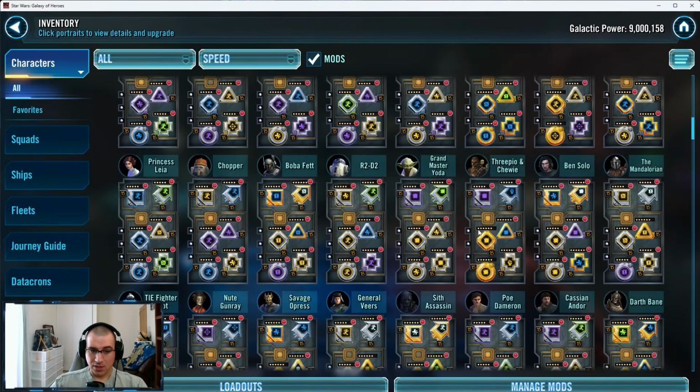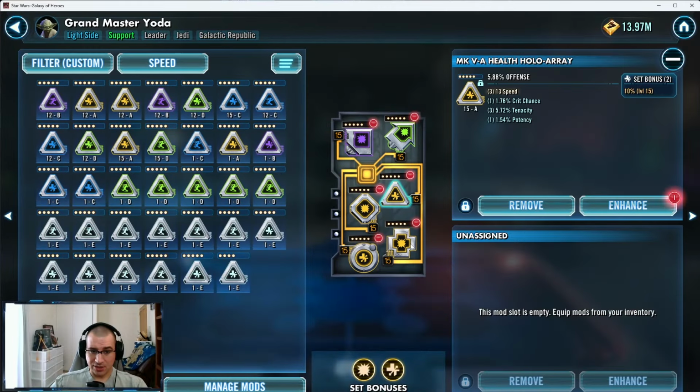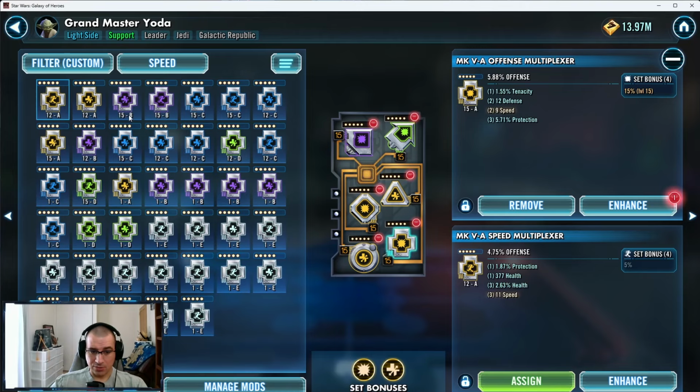See? And this is what I do. I just go through and I see if there's any mods in here that are offense. I don't have any offense here. 11 speed.